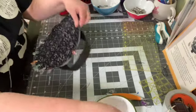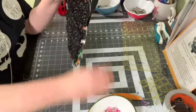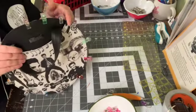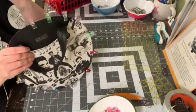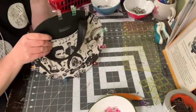So once you get both of those panels clipped together, wrong sides together, what you want to do is make sure you fold the handle down and out of the way, and then you're going to go along this outside, and you're just going to baste that with an eighth of an inch seam allowance all the way around, so you have your panels together. So I'm going to go ahead and do that.